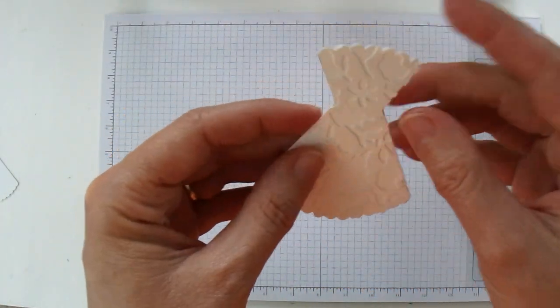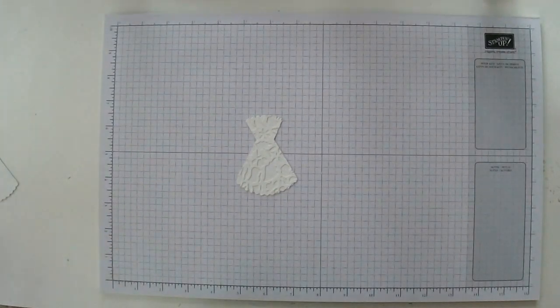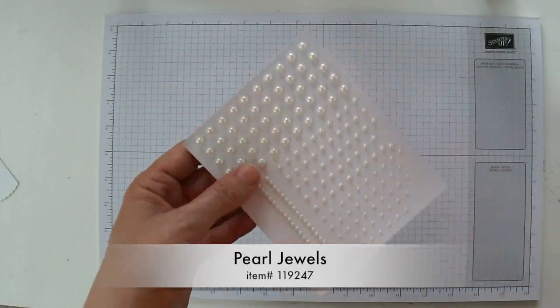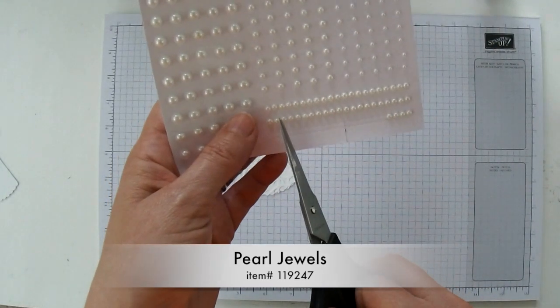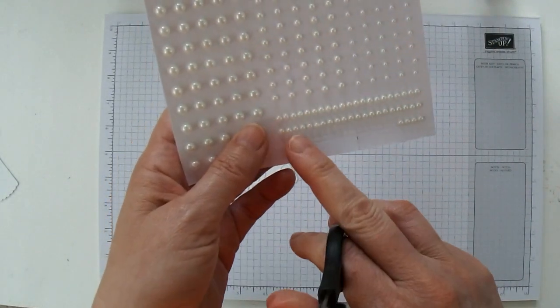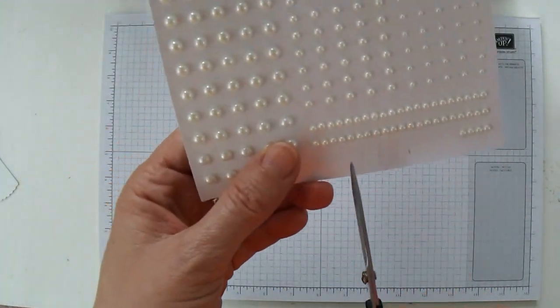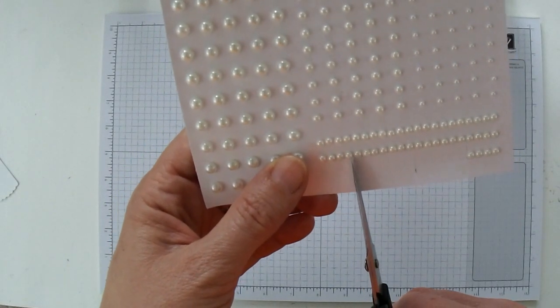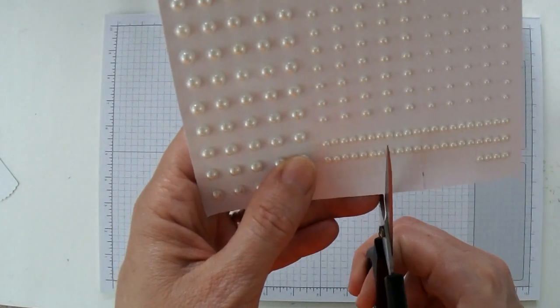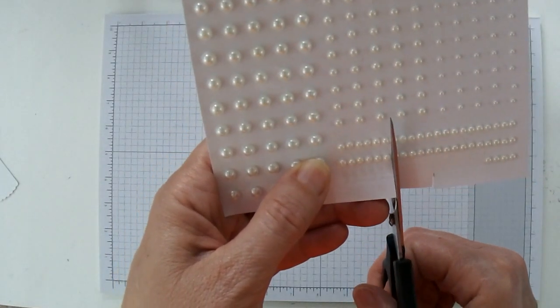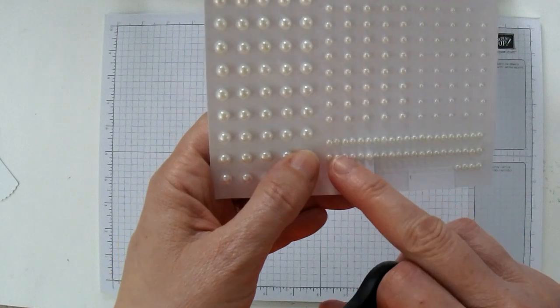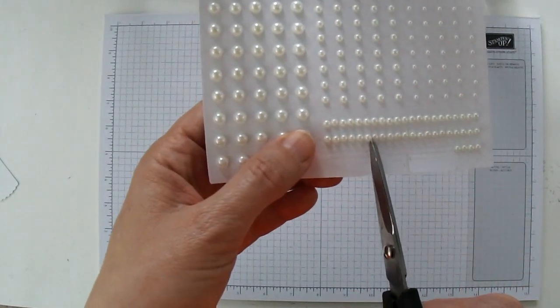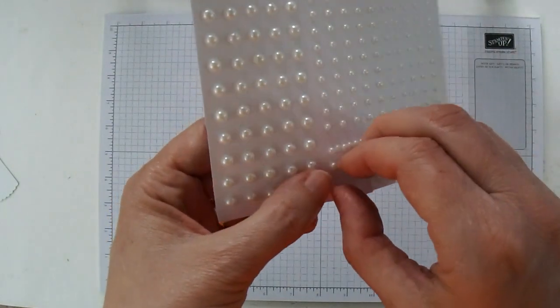And then if you like, you can add just a little bit of pearl detail, and I'm going to do that using our pearl jewels. And I've found that these little ones that are stuck together are really good for putting across the waist of the dress. So if you count over six, one two three four five six, and then cut through the adhesive, because these pearl jewels are all stuck together on a line of adhesive, so if you cut through that then it's easier to remove them.